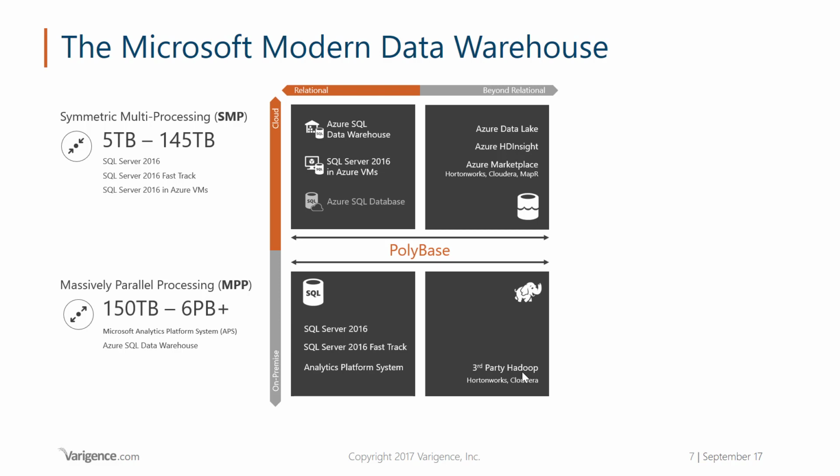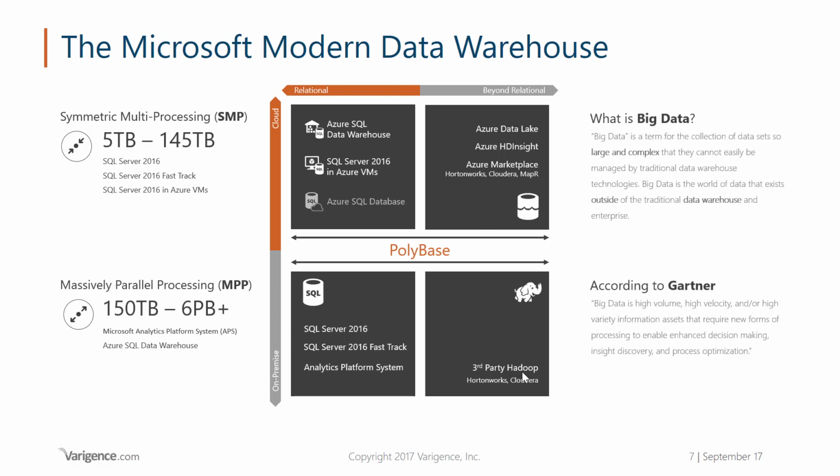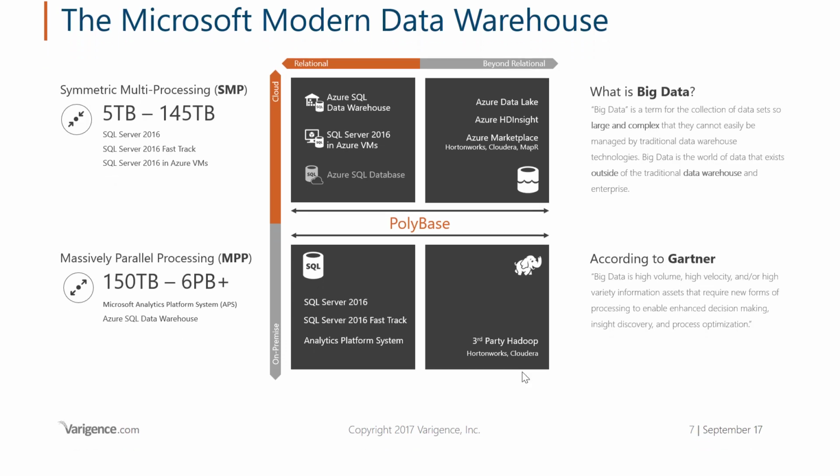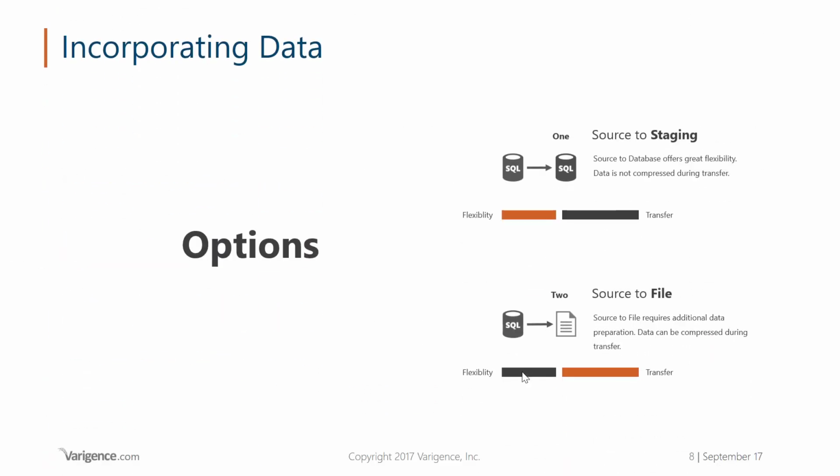What we do is we'll extract our data and put it into blob storage. And once it's in blob storage, you can use it for machine learning, because the data is prepared in such a way that you can actually use it for that, or you can use it for Polybase to run into either a SQL Server 2016 virtual machine or into Azure SQL Data Warehouse. And which flavor of those you pick will depend on how much data you want, how much parallelism you want, and ultimately how much money you have.